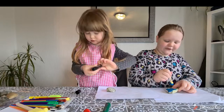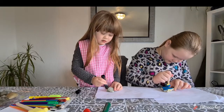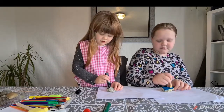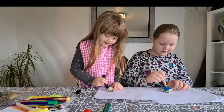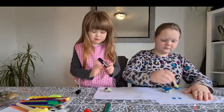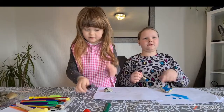It kind of looks like the ocean. Like, look at that. What are you making yours look like? Kind of like a black seashell. Like a black seashell? Yeah. You're just going to colour it all black? No, I'm going to do some more colours to it. And then I'm going to put like yellow on the side.